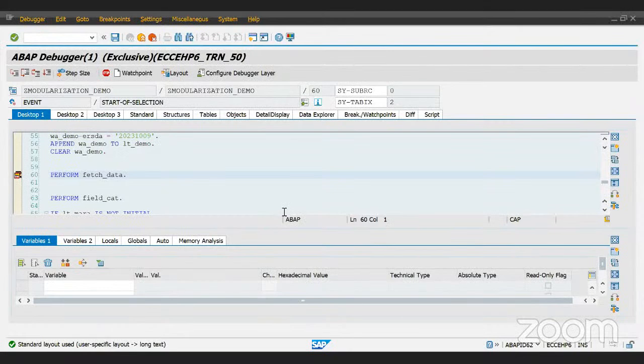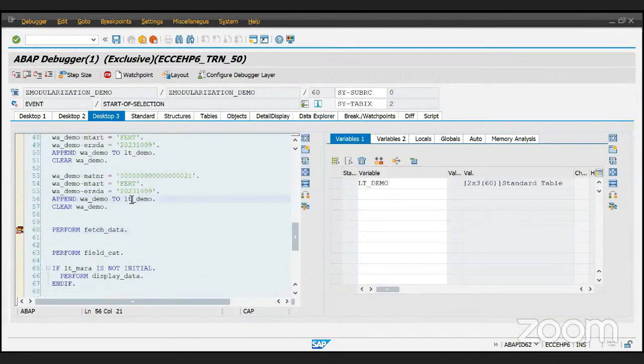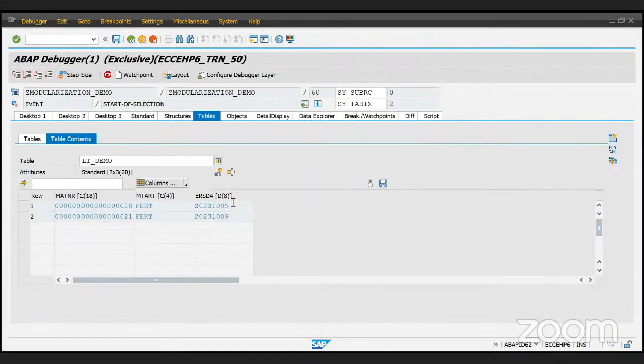Let me reshare my screen. If I click on the LT demo part, we have two records available. We have filled 20 and 21 with my mtart type FERT and FERT, and we gave the date as today's date, 10/9/2023.